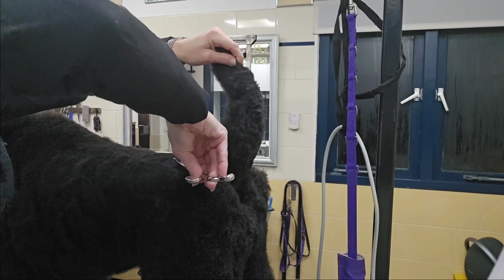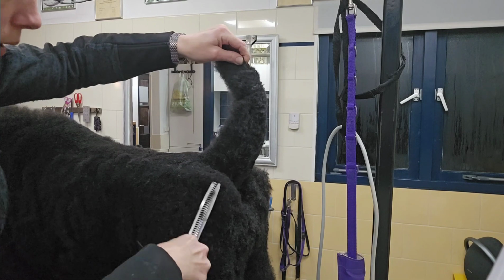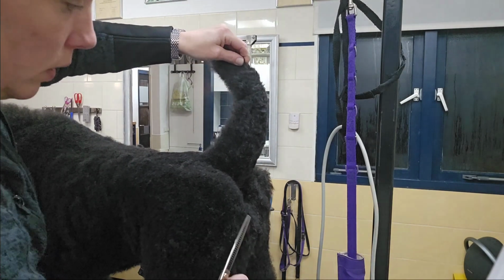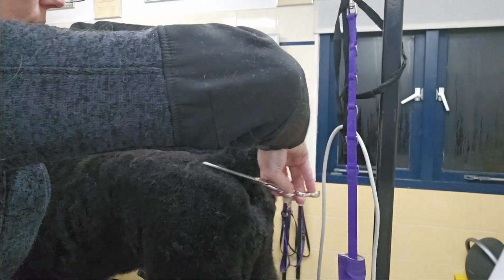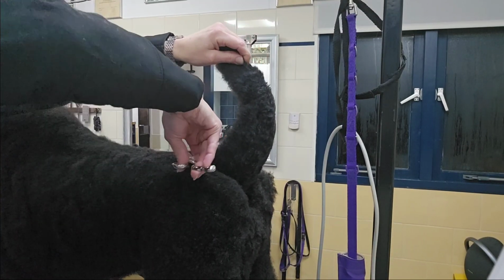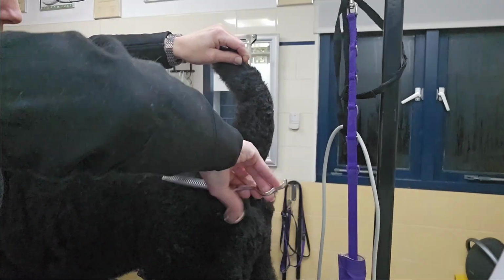And yes, I do use my chunker for it. So go in with your scissor, so you make that angulation. I think it's hard to see on camera because the camera makes it not look straight at all, but it is straight.